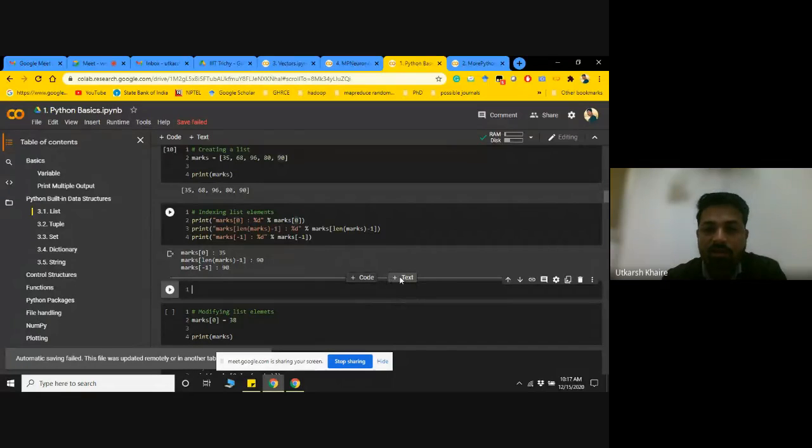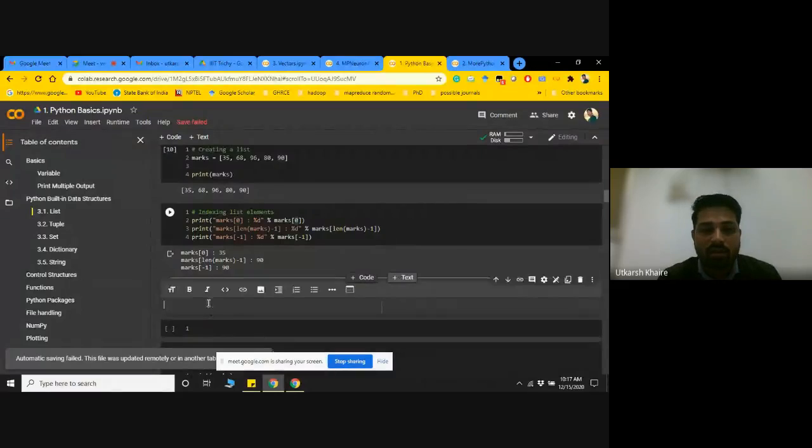If I choose a text cell, here you can add some text. If you know LaTeX, you can give a LaTeX expression also. LaTeX expression means, suppose you want to write any mathematical functions, you can simply write the LaTeX syntax of that mathematical function, and automatically it will generate it.